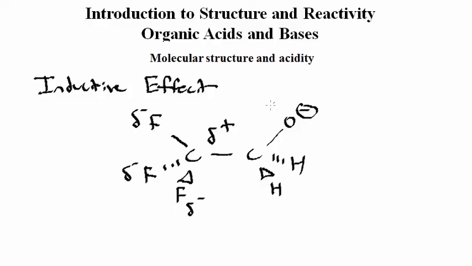Stabilization by this inductive effect falls off rapidly with increasing distance of the electronegative atoms from the site of the negative charge. So even with the addition of two additional methyl groups in between these two carbon atoms, the pKa difference between ethanol and that species is not really going to be that different.